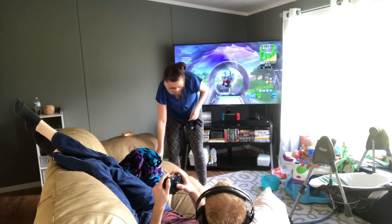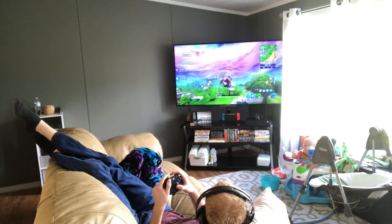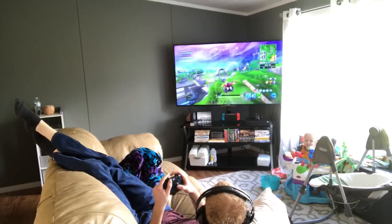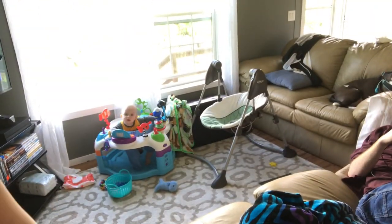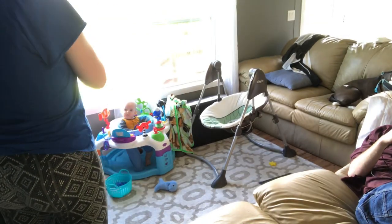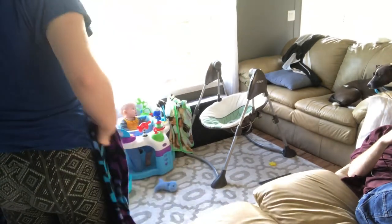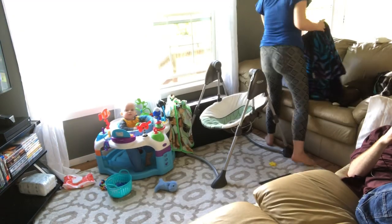I'm going to move on to the living room now. There was just a ton of stuff laying on the floor that needed to get picked up, so I went ahead and got that picked up. I just love how focused Kaysen is on the camera the entire time that I was recording in the living room — he was just focused on watching.